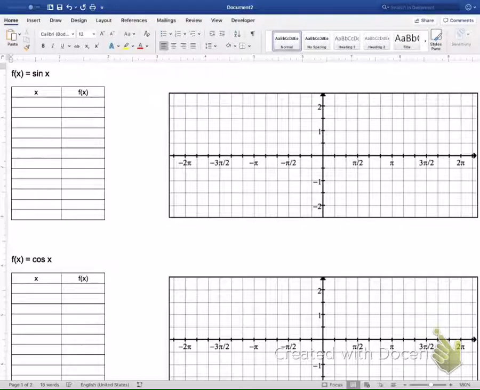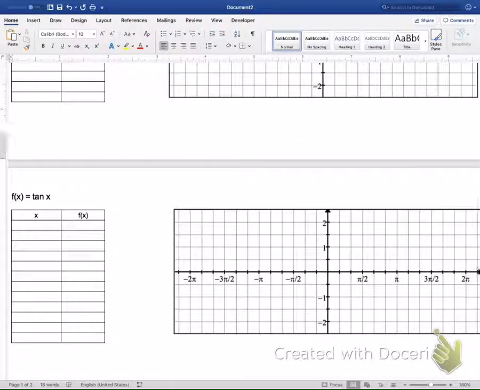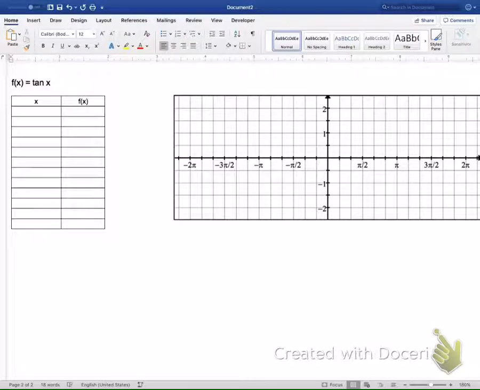So when I look at the tangent one, remember again that we're looking for the nice numbers out of our chart. The first thing I see in my chart is that tangent of 0 is 0. The next nice one for tangent that I see is pi over 4, which is what? 1. And then the last kind of nice one, which you might not say is nice but is useful to us, is at pi over 2. And at pi over 2, what's the tangent? Undefined. That's actually helpful to us as we graph.